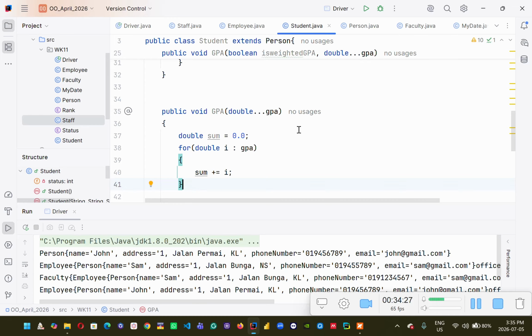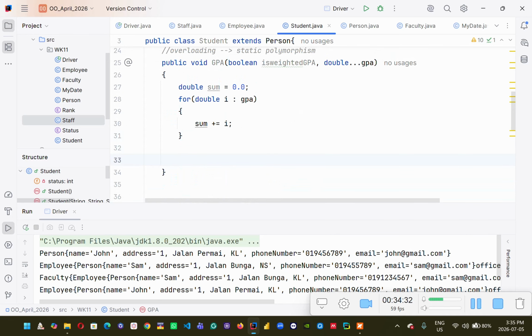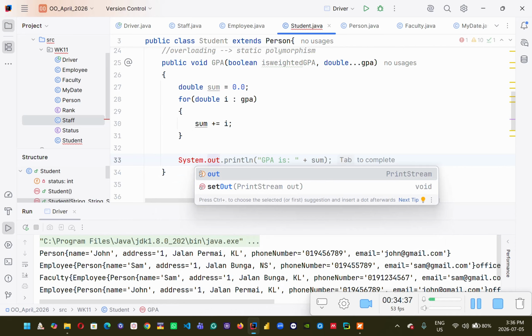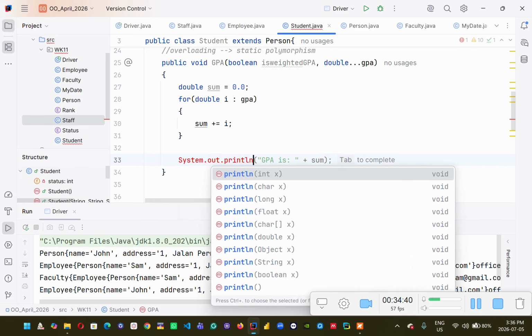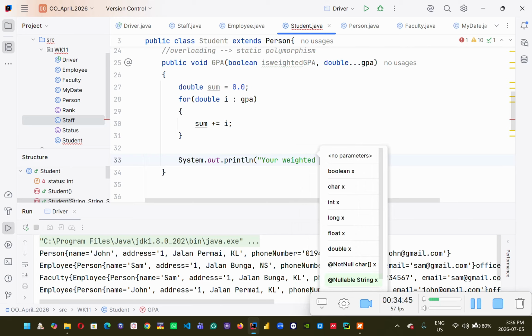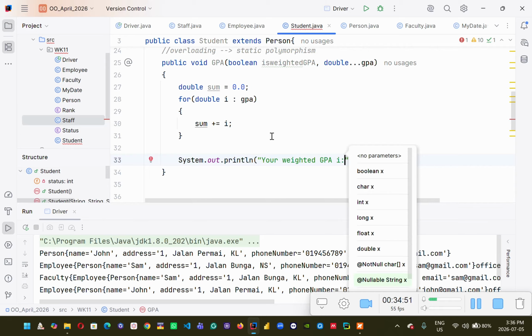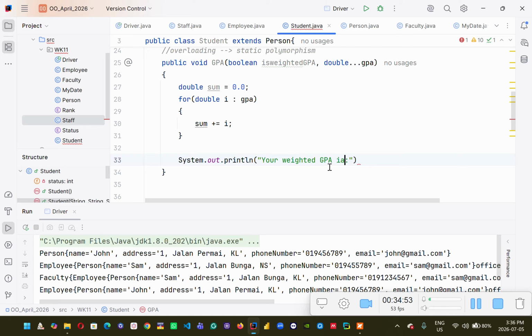I'm going to have a message as well: System.out, your weighted GPA is, give a space, and then sum divided by GPA length.